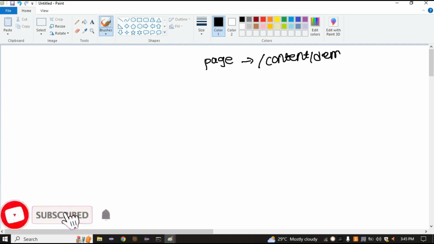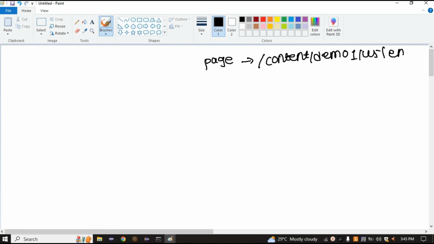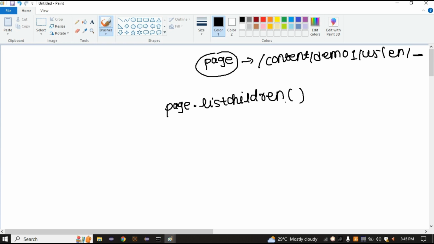Content has demo 1, and this demo 1 has US, and US has an EM. Till now we have this page, but we need the child pages as well. You can simply do one thing. From this page we need listChildren, so it will give you the children.